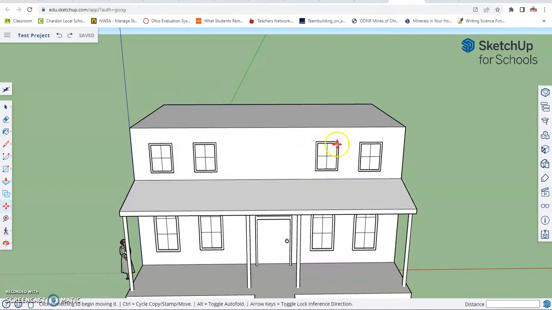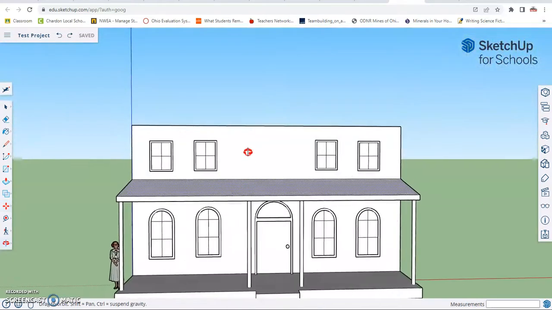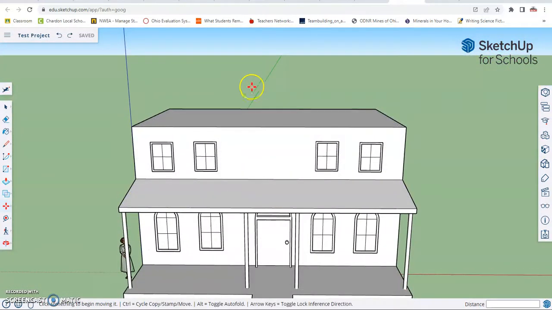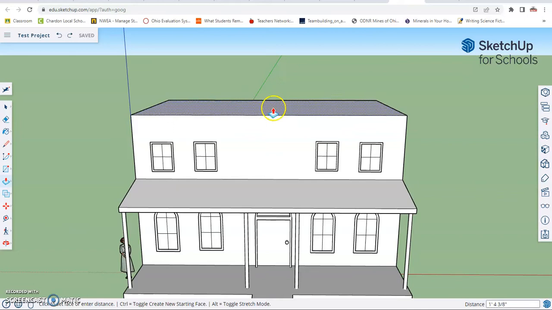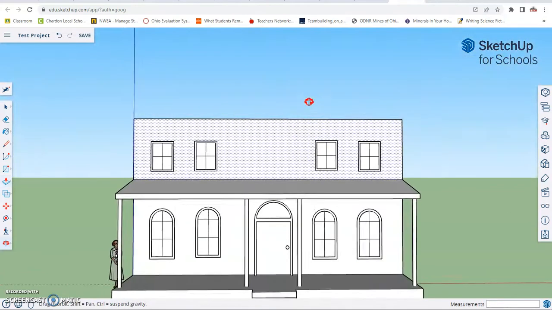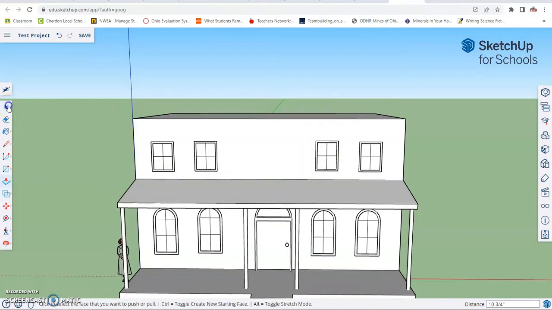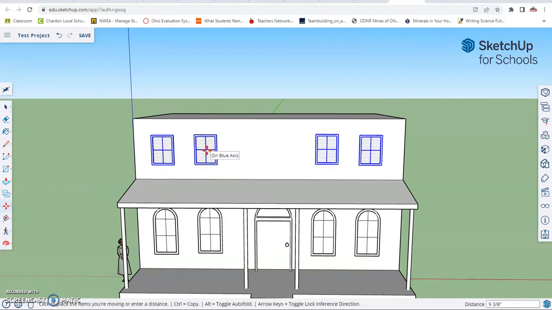So if you find that your second floor looks a little short compared to the first floor, or you think the second floor is too tall and you need to bring it down, just use your handy push-pull tool and click the top surface and bring it up and down to wherever you think looks good for a second story of your house. And if you need to move your windows up, you can always use the selection tool, select all the windows at the same time, then use your move tool, click them, and move them up and down together and slide them over.